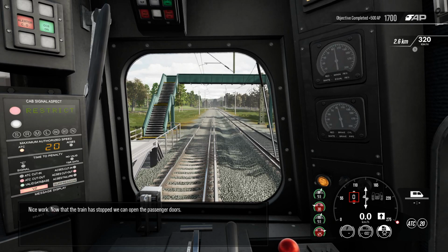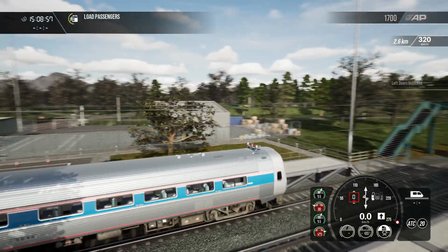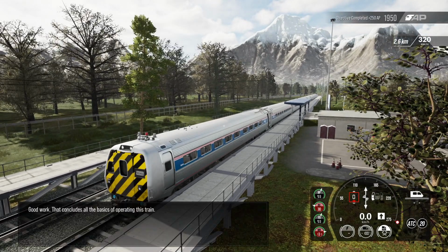Nice work. Now that the train has stopped, we can open the passenger doors. Good work. That concludes all the basics of operating this train.